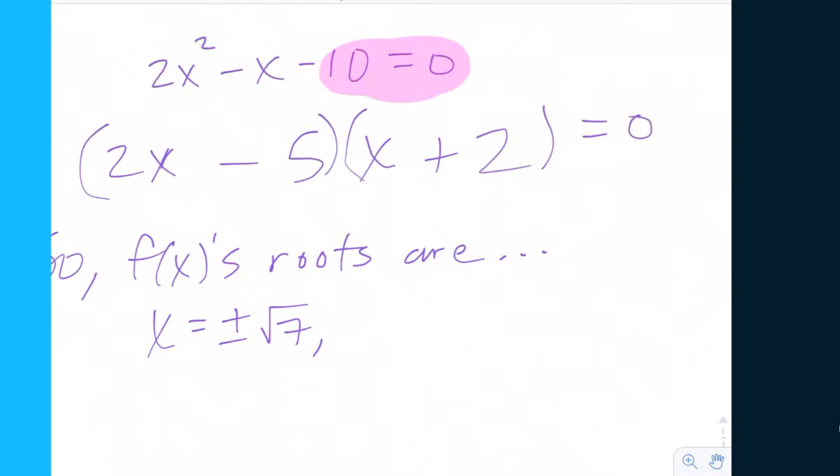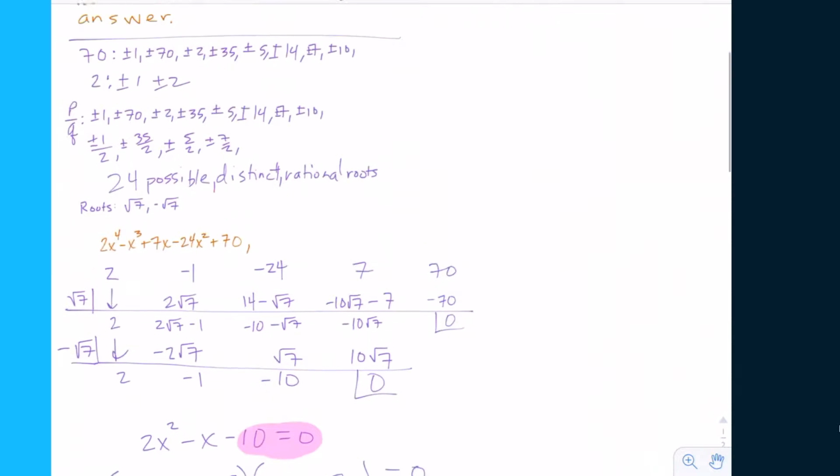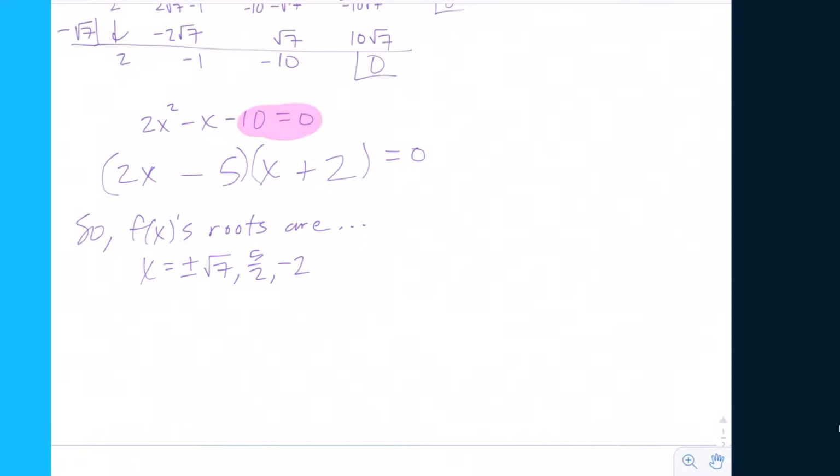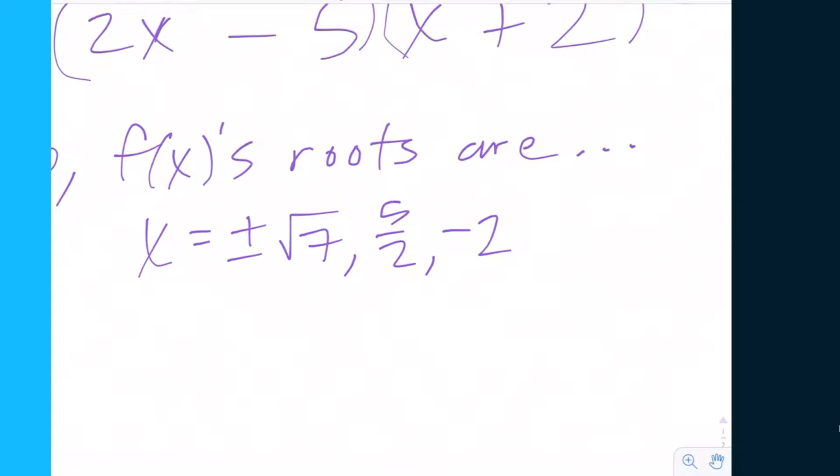Positive 5/2, yeah. So if you need to go off to the side and set that equal to 0 on your bench, do so. I'd rather you do that than look at it and get it wrong. Now, x plus 2, hopefully you look at and know the answer is not 2, but negative 2. All right, now quickly take one last inventory. How many roots do we have here? 4. What was the degree of the polynomial? 4, so we're done looking, right? And those are all multiplicity what? 1s. Yeah. Can we sketch the graph?